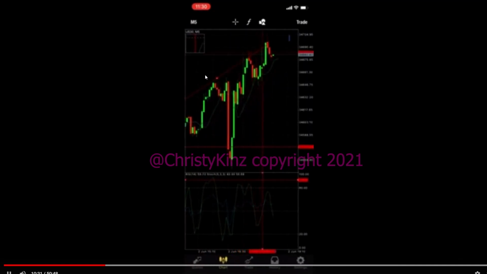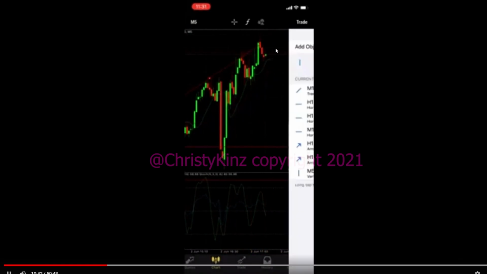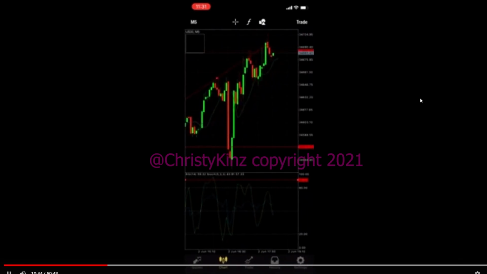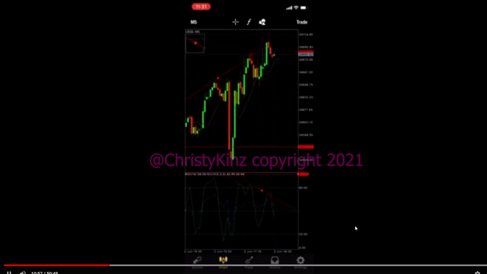So market's going up, your stochastic oscillator RSI situation is going down. That is divergence. And you can see that I have my 3 candles. So I have a 3 candle strike, and that was where I said, okay, I'm taking 2 more trades. So now I have a total of 4 trades running. And at this point, I'm just going to be managing them. I'm just going to be looking into them.